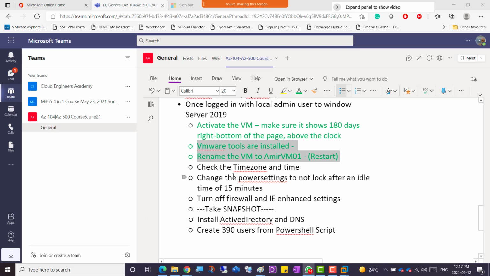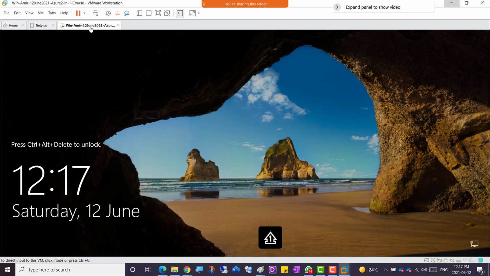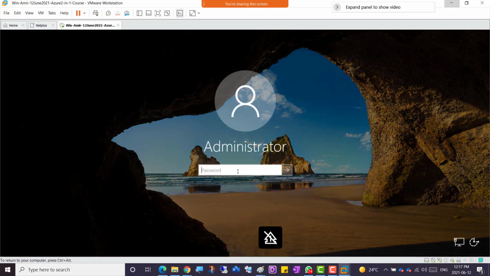So check the time zone and time. I'll do that now. Well, first of all, I'm just gonna log in there. So once it is back, we can just click these three buttons, right? And small ABC, capital ABC, shift 1 2 3, without shift 1 2 3.